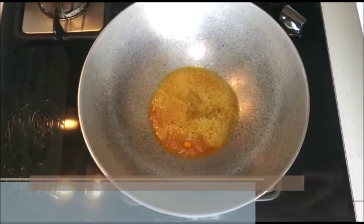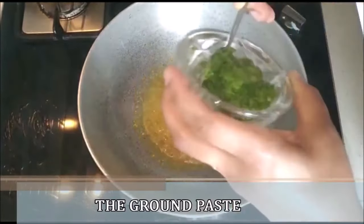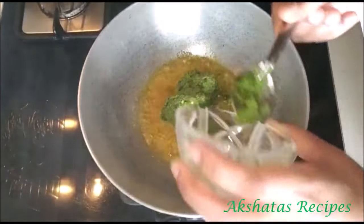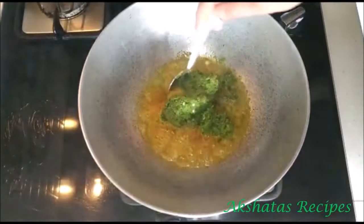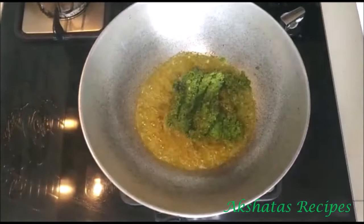Now we're going to add the ground paste to this bagar, and we're going to fry the paste for a whole minute till the paste starts oozing out a little bit of oil. So just fry it on a low to medium flame, stirring it.